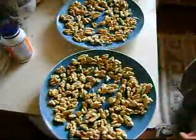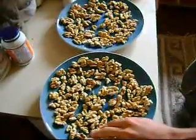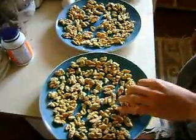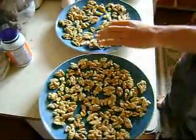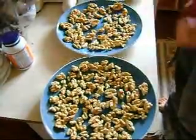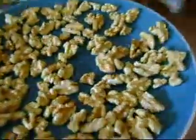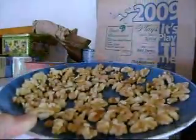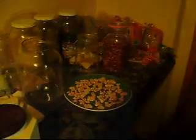We're going to take these 3 plates and put them in 3 different places so we can check out the different results. One place will be a little moister, some place will be about neutral, and some place will be a lot warmer and drier. These again are walnuts. They'll probably take 5-10 hours, and we'll check them out after that. So one of the plates, we'll put it up a little bit higher. A little bit higher is a little bit drier, because that's where warm air goes, so we'll put it up here on top of the fridge.